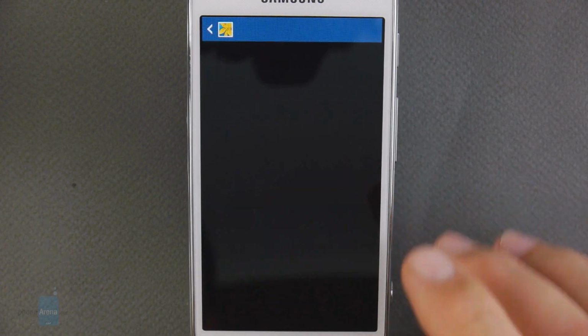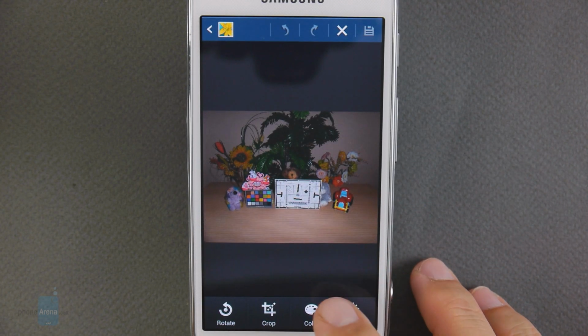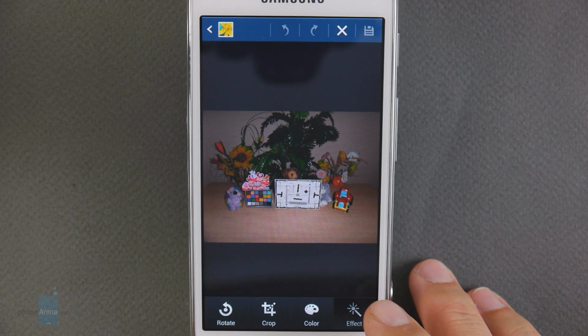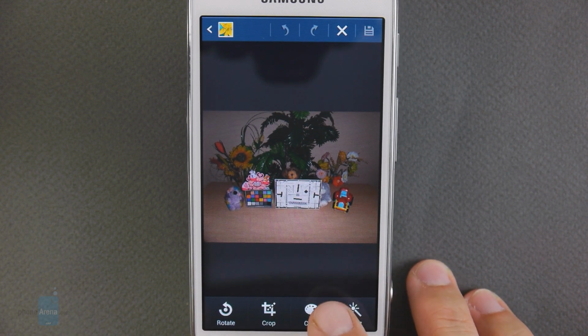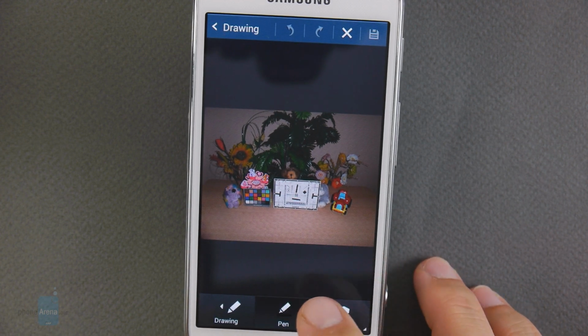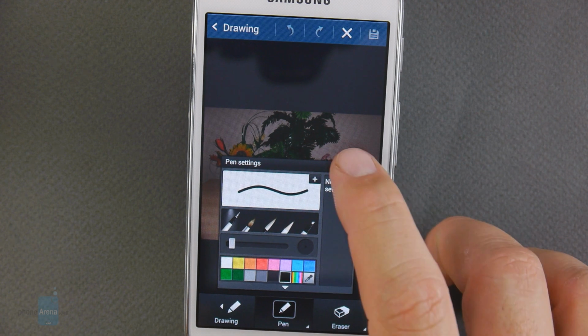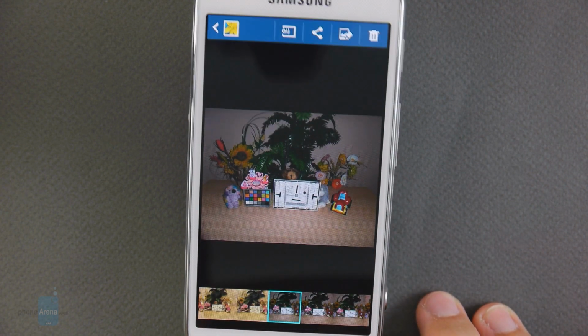You also have editing mode, pretty rich, which is good considering that this is, after all, a camera phone. You can apply a bunch of effects. You can crop, resize, rotate, draw right here on the S4 Zoom. A pretty rich editing functionality embedded right in the gallery.